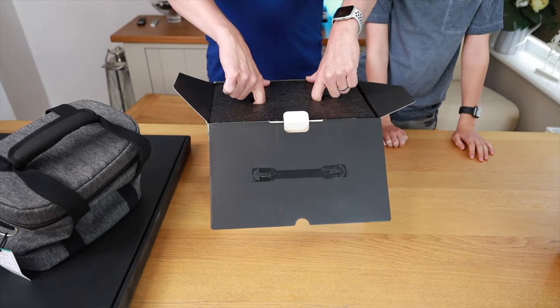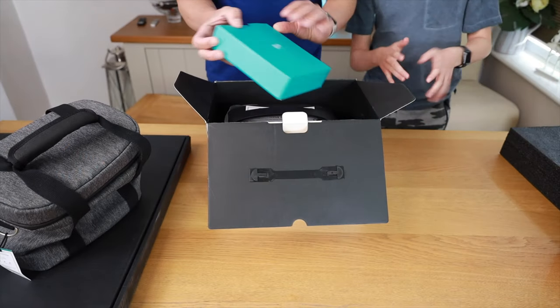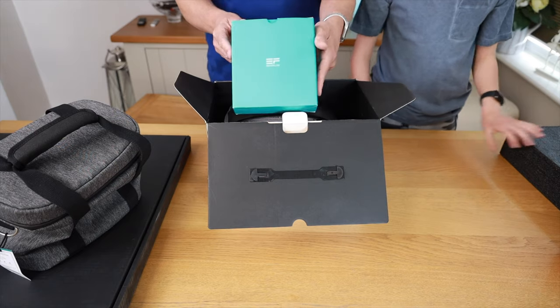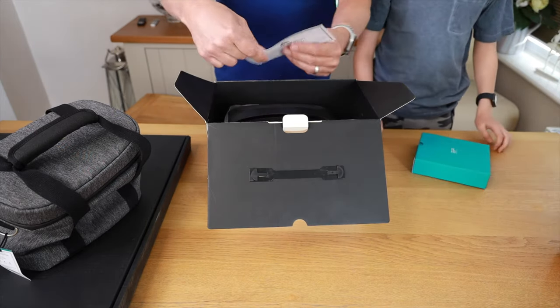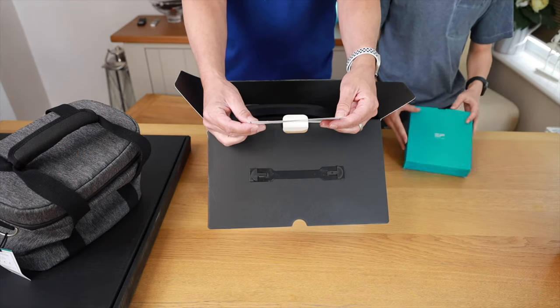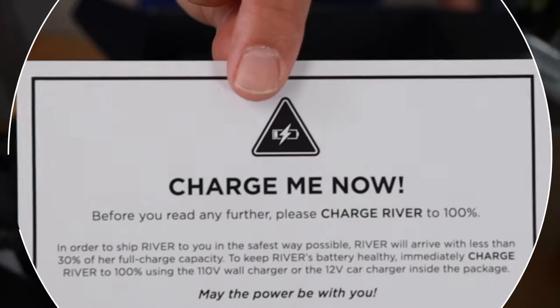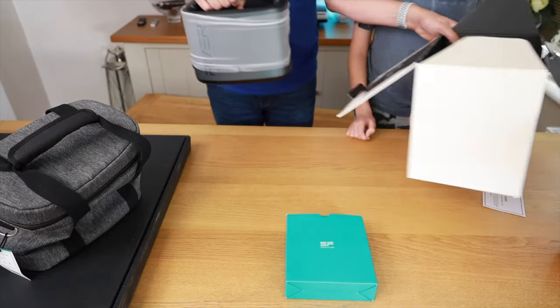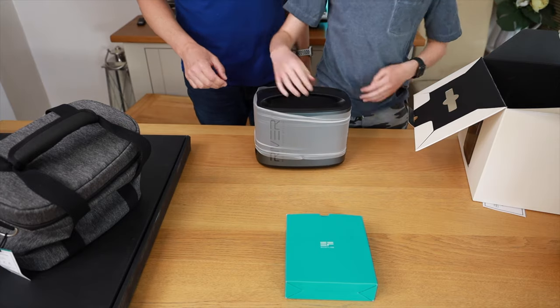Okay. Oh, I hate polystyrene. It's okay. Just got a little package of all the bits, I suppose. There you go. And it says, charge me now. Before you read any further, please charge River to 100%. Okay, so we'll give that a try. Nicely packaged. Feels nice, does that? It's heavy, but it does.